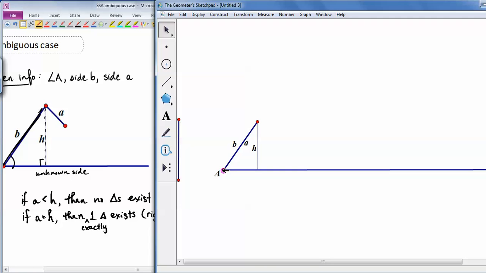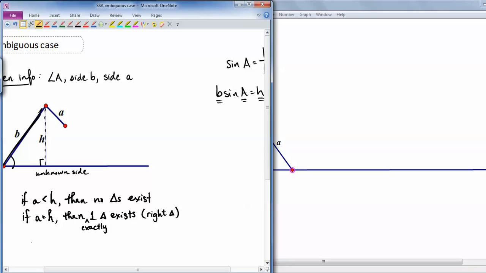Because if it's b units long, then I can't swing it around over here anymore, because the only place it's going to land is right on top of the other b. But I could swing it over here. So if a is a little less than b, I can connect it on this side or on that side of the height. But if it's equal to b, I can only connect it on this side, because if I swing it over, it just fits right on top of that, and I just get this angle here instead of a triangle. Okay, so let's write that out. If a is bigger than the height but less than b, then two triangles exist.